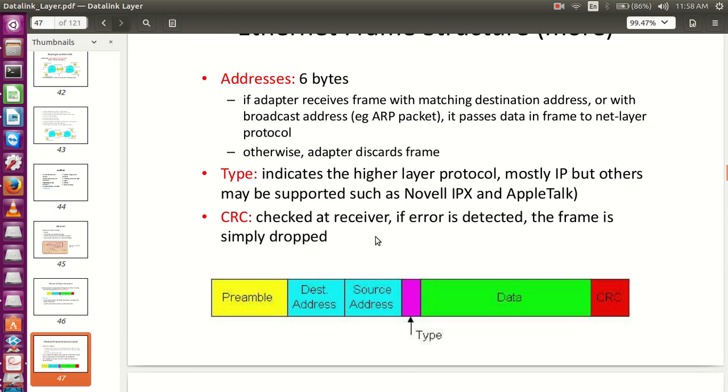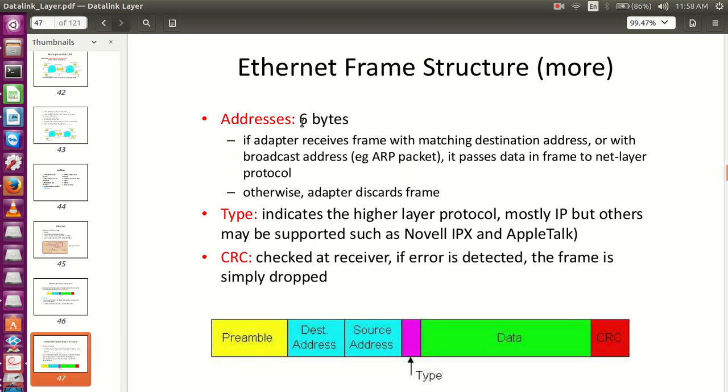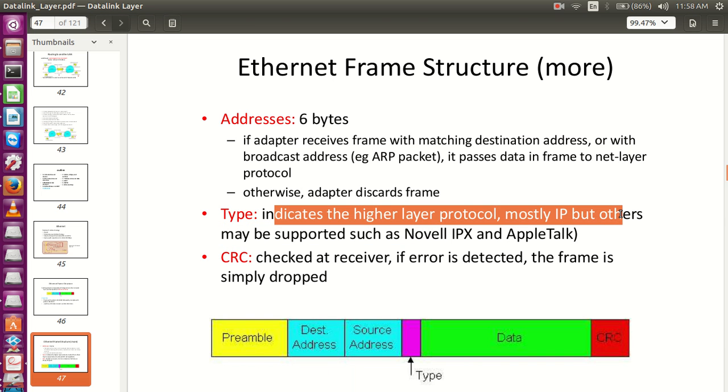Then here it will tell you what is the use of each address, which is 6 bytes. This will be the destination MAC address, then the source MAC address. This type will indicate the higher layer protocol, mostly IP, but in other cases it may be carrying some other data. You don't need to tell that it is completely IP. If it is IP only, we need to write a program that knows the data it is carrying is only IP. You have to read the data and remove only the IP header.